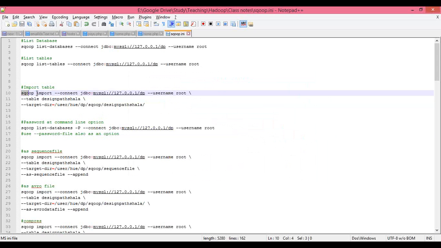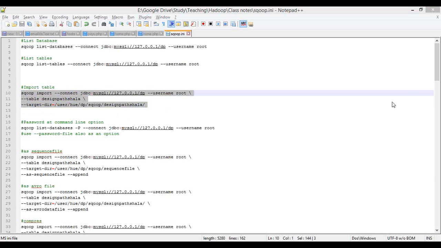So what I'm saying over here is Sqoop import from this IP, from this MySQL instance connected to us with these credentials. Get a table by the name of design Pathshala and get the table inside this directory. The directory name is user DP, user DP sqoop design Pathshala. So before that, let me delete this directory. The directory will not be existing. We have just given the table name. So let's see if the data is getting copied to this directory from this table.